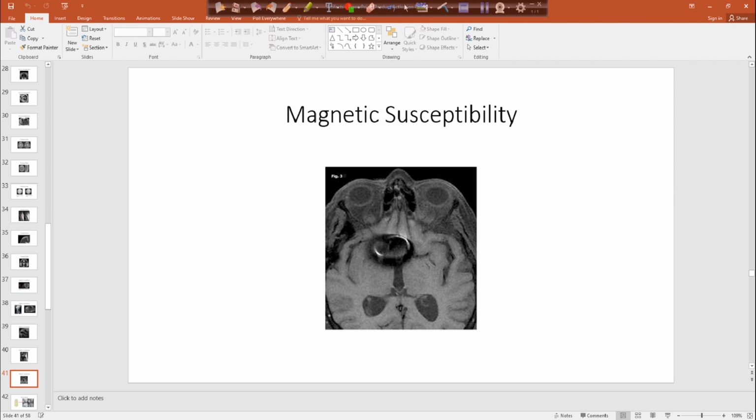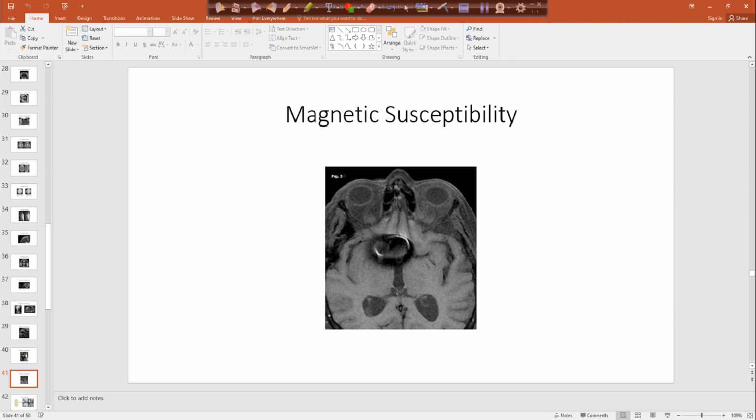So sometimes we use our gradient echo pulse sequence to increase the visibility of these iron deposits. Anytime you see little spots of dark, we use that T2 star, that gradient echo pulse sequence, to really see those infarcts or those hemorrhages within the brain. So we actually use this magnetic susceptibility artifact to our advantage sometimes to see pathology.